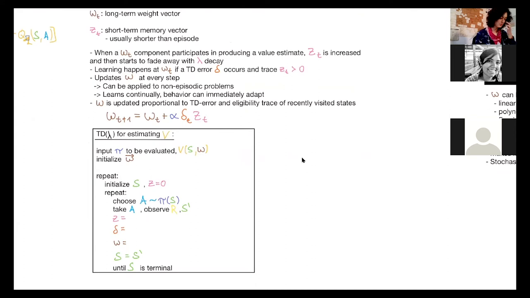So we input a policy that we want to evaluate and we initialize a value function arbitrarily. So for example, in a neural network, we would put initial random weights. And then we repeat for every episode or however long we want if it's not episodic. And we initialize the first state and we initialize the eligibility trace to be zero everywhere. And then we repeat for every step.